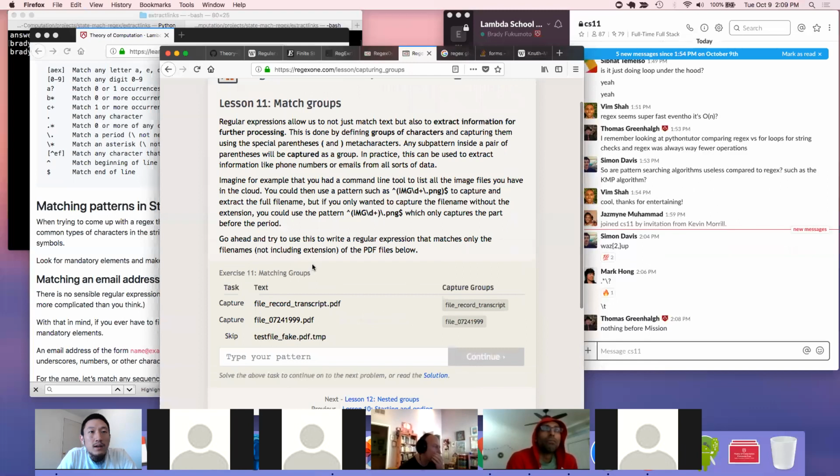Okay, next, match groups. We want to capture this, capture this, capture this. So this is dot star PDF and dollar sign at the end, right? Why is this giving us this? Okay, we only want to capture the front though, before .pdf.